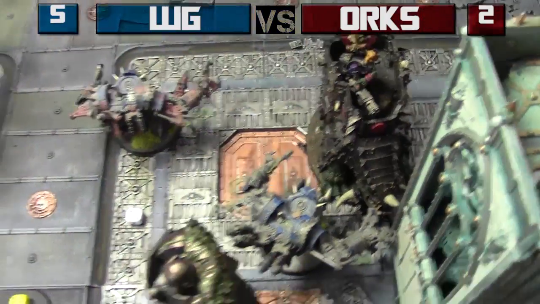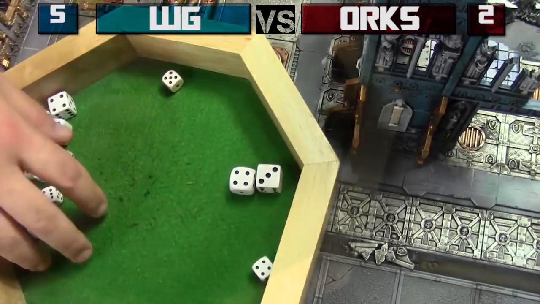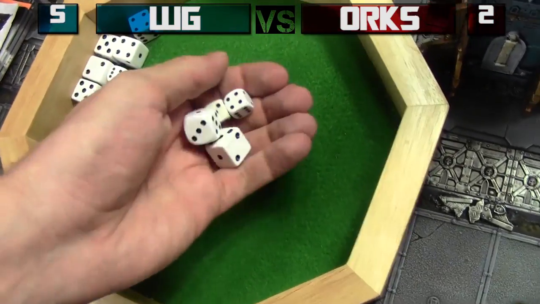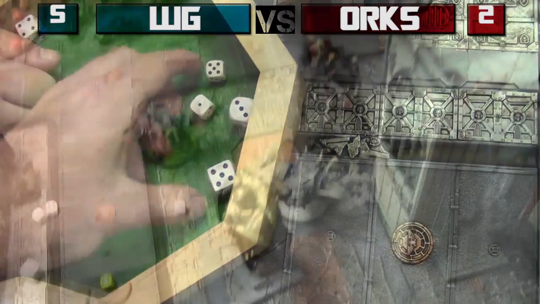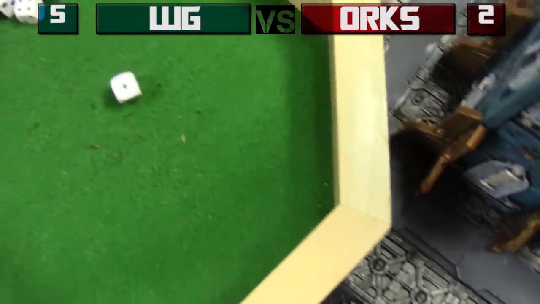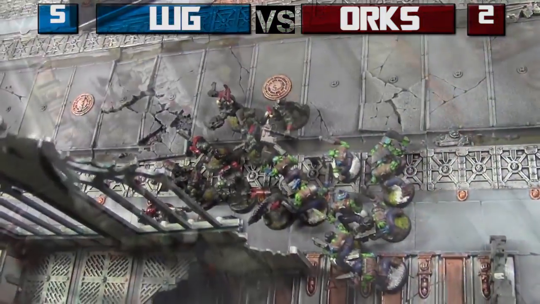Bubba Jr., I got my four attacks. Four attacks, hitting on threes. Four hits. Twos. Fail one. Yep. Three. So she's down to one wound. One wound left. Stack back. Force to hit. One wound left. T-Gong show. We'll pile in and we'll check.